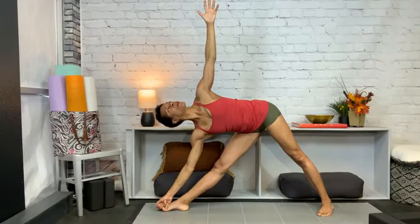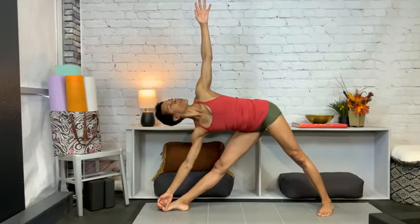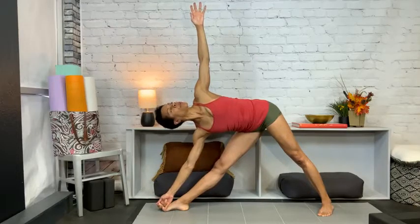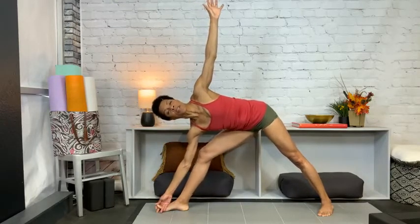5, 4, steady breath, concentration, right? 3, right? See that big toe grip, breathe. 2. On the next breath, there's an easy softening so that you can come upright.